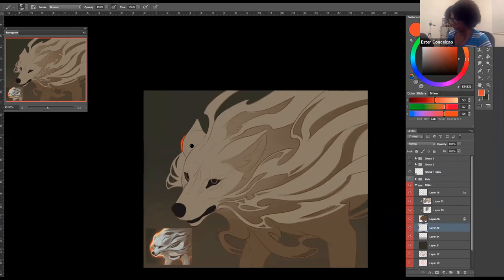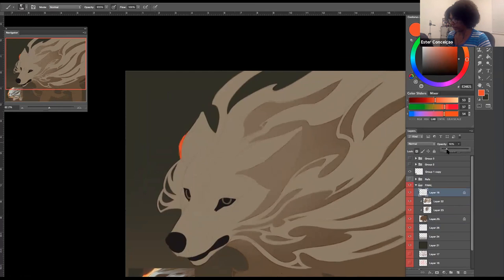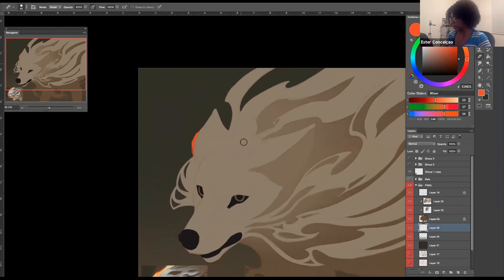I lower the opacity of the line work, because sometimes it bothers me to see the silhouette of the drawing overall. And I really like this brush because it gives a really nice texture.